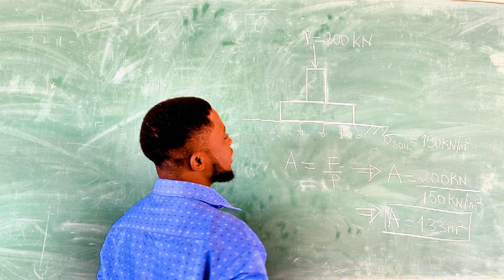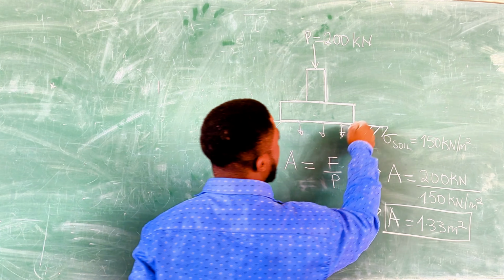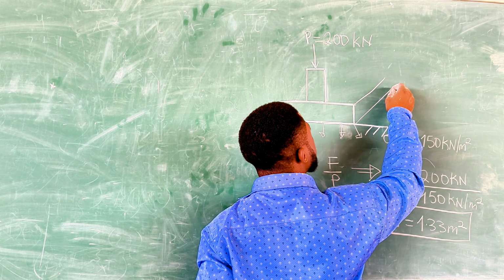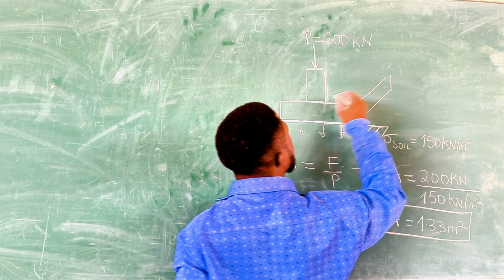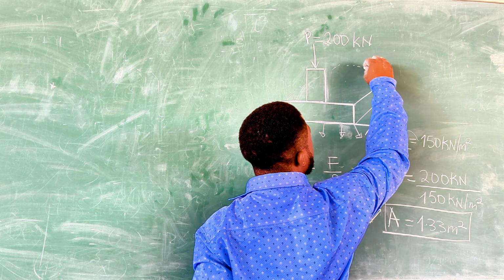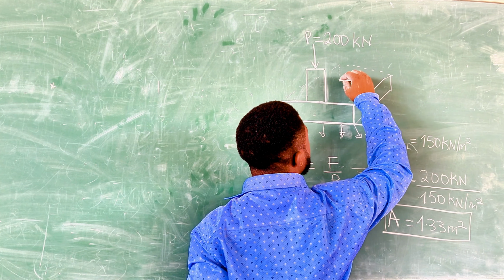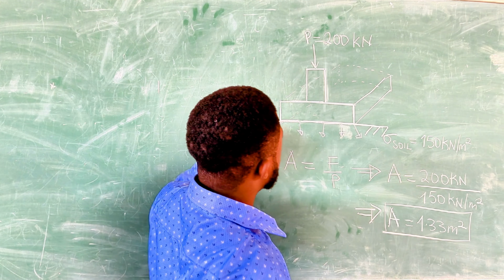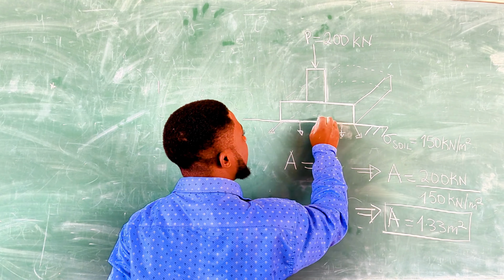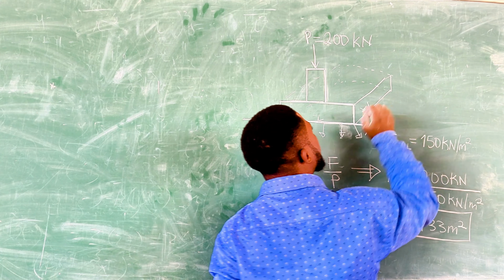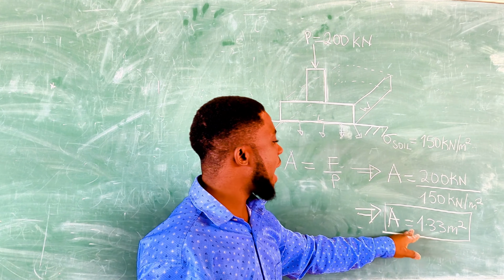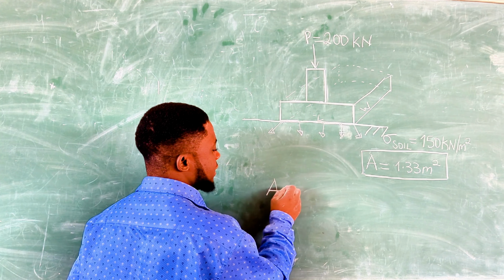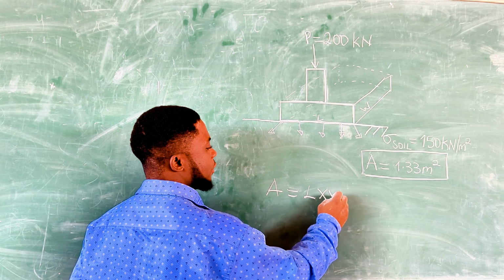the required area for this footing to be able to transmit the load into the soil safely. But the key thing to note is area means we have length and the width. So the width of this foundation goes like this. So this is the length of the foundation, and this is the width of the foundation. So we need to know the length and the width, given this area. But we know from mathematics that area is equal to length times width.